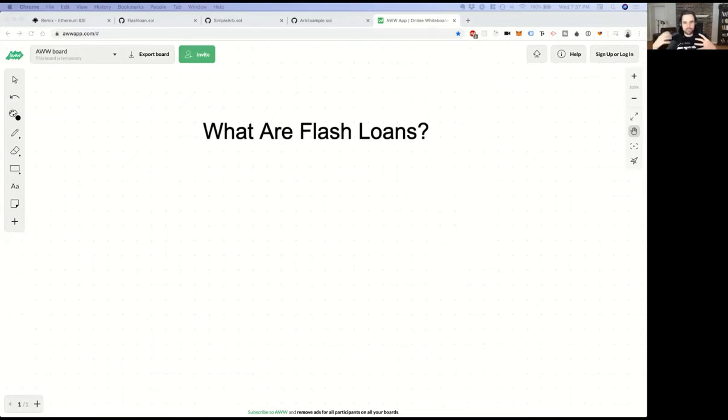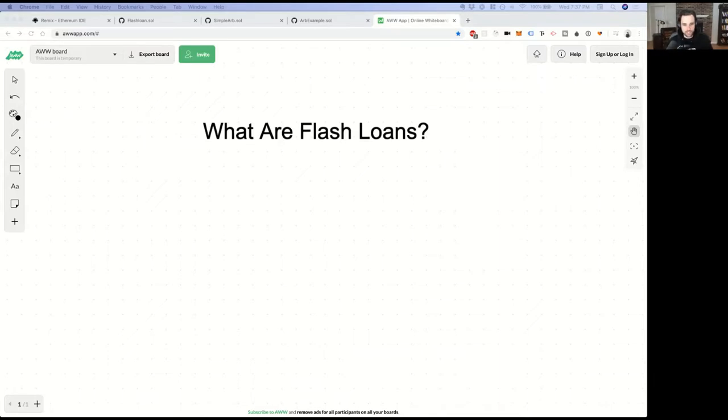Basically, you're able to borrow crazy amounts of money. I mean, basically unlimited amounts of cryptocurrency to do whatever you want with. We're going to talk about the options. Most people use it to trade with, okay? And you can do it as long as you pay it back instantly, all right? So what does that even mean? When I say almost unlimited, what I mean is like millions of dollars.